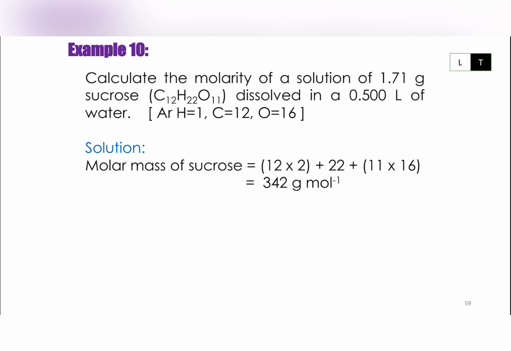Next, everything must go through the moles. If you cannot start with your answer, please try to find out the mole first. So in this case, I'm going to determine the number of moles for sucrose. Put the subject here equals the mass over molar mass that you got. You will have the value for number of mole as 0.005 mole.